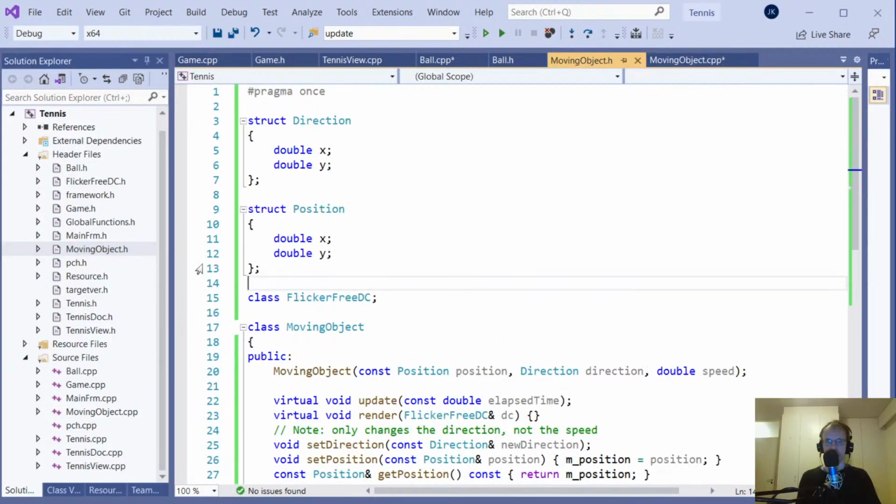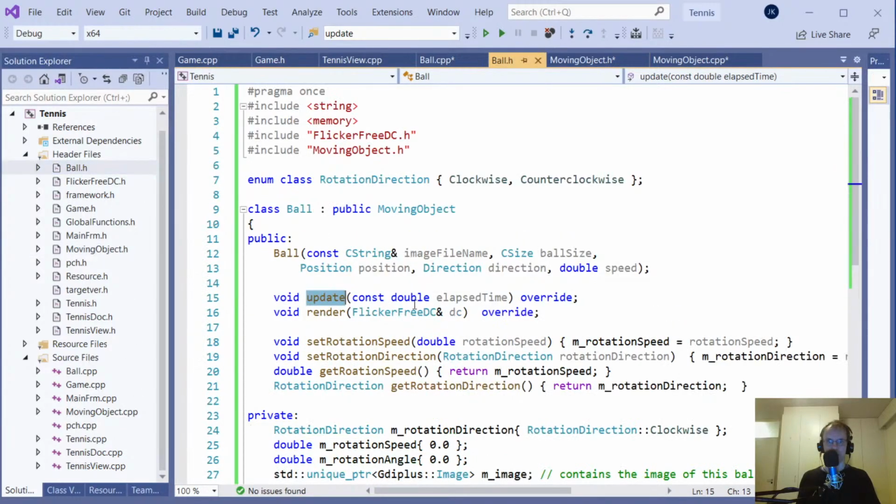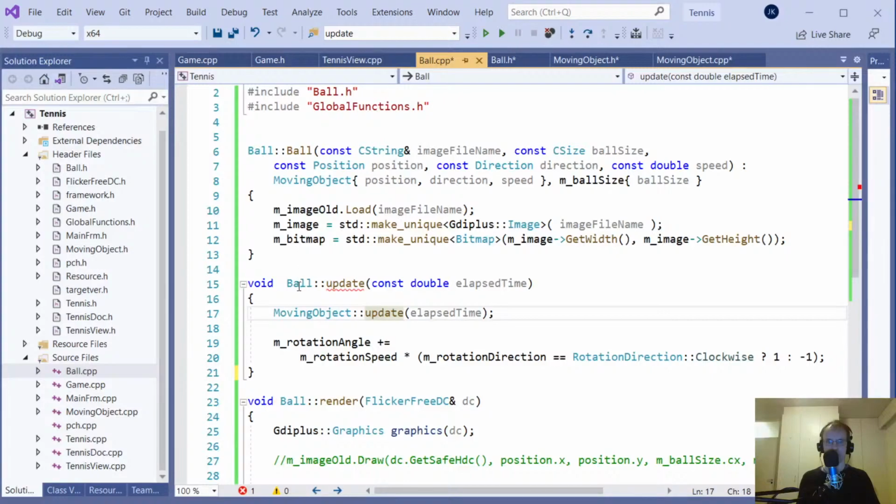This function will return. It can also return that value without doing the update itself. Like that. Then ball. Like that.